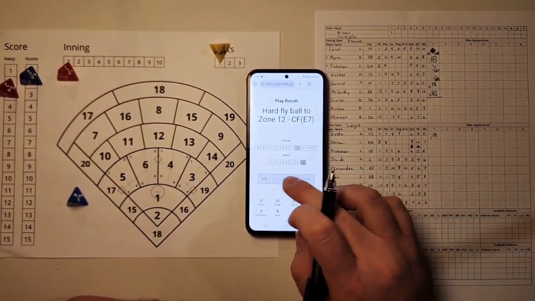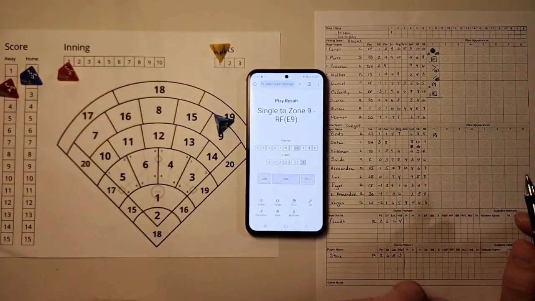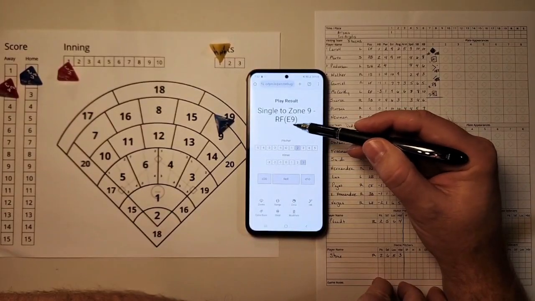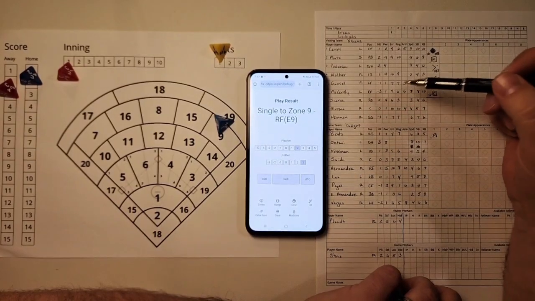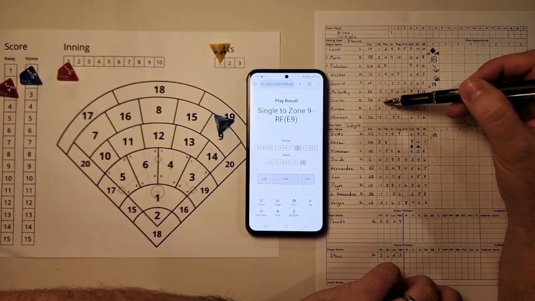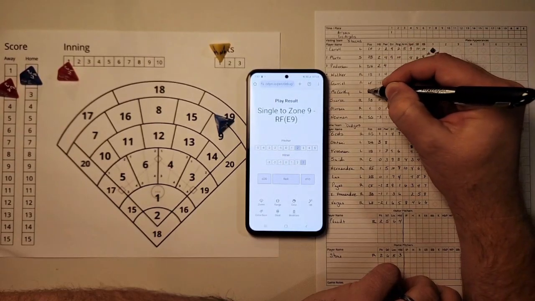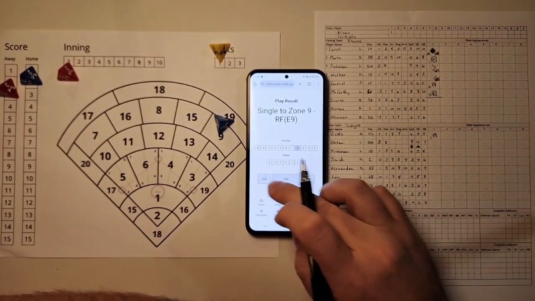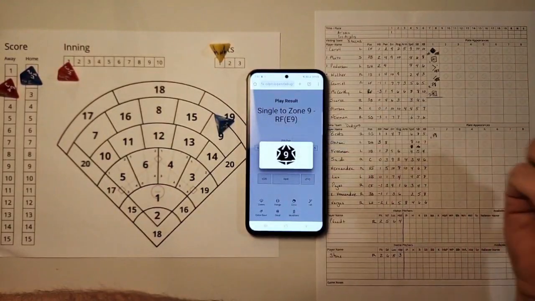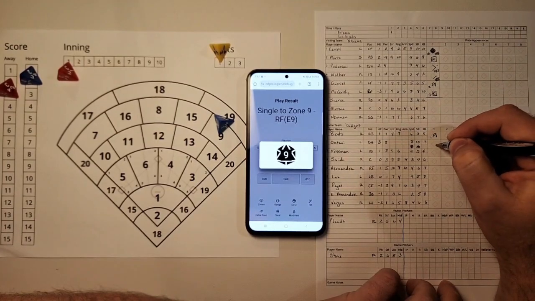Ohtani, a +3, so we've got power against power. He's going to hit a single right to the right fielder, and this is a hard single. E9 is about the most challenging error that you can have. Our right fielder is McCarthy. He's not in center. The right fielder is McCarthy. His error rating is a 9. So we're going to roll. 18 minus 9 is 9. So it's a single with no extra error on top of that.